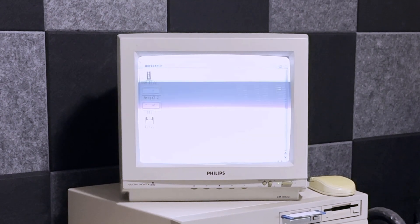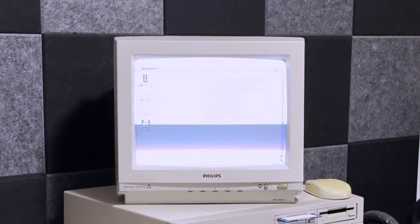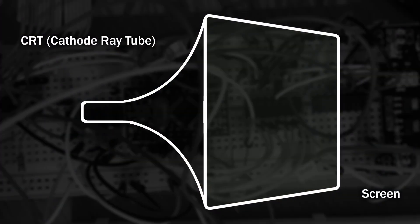The CRT picture, whilst looking solid, is actually flickering really fast — well, flickering isn't really the right word. The CRT, or cathode ray tube, accelerates a beam of electrons towards the front of the glass, where it hits a layer of phosphor on the inside which then glows briefly. Using a set of coils to generate an electromagnetic field — one for horizontal and one for vertical — these coils can cause the beam to deflect in the x or y axis across the tube surface. By moving this beam from left to right, a single row or scan line is drawn.